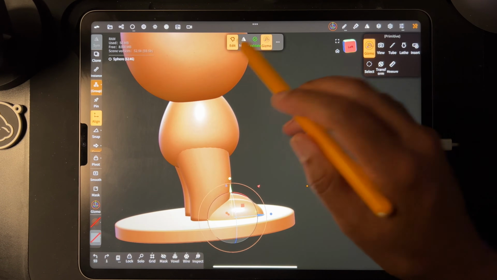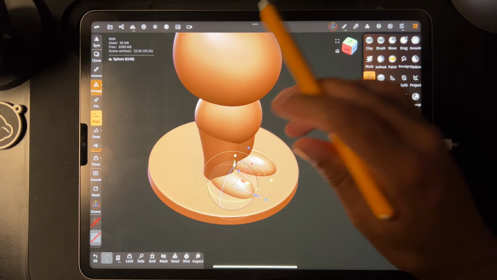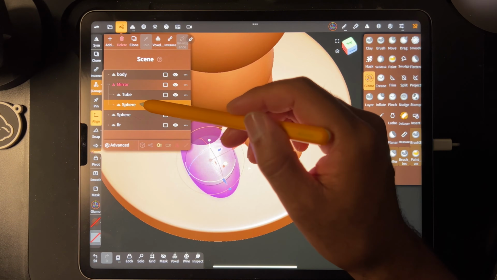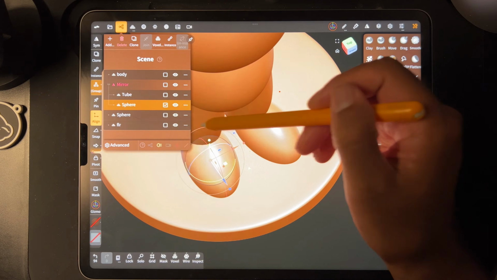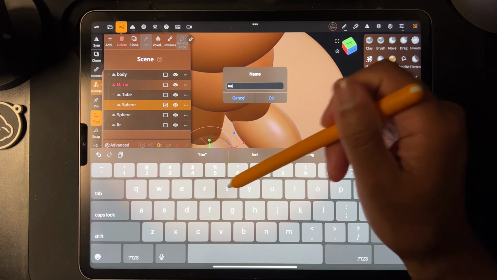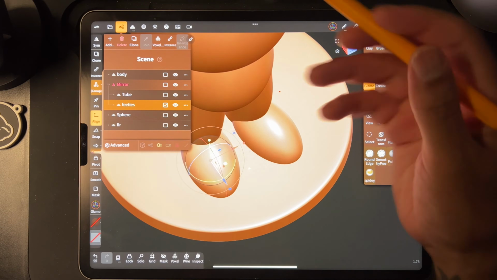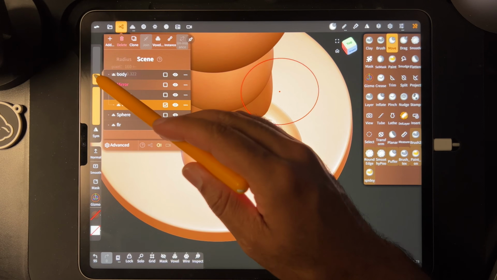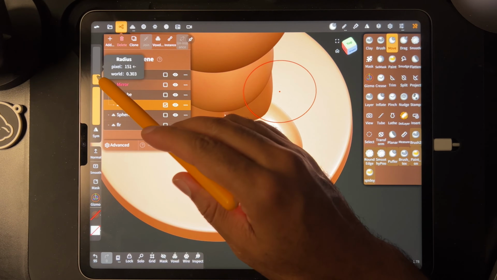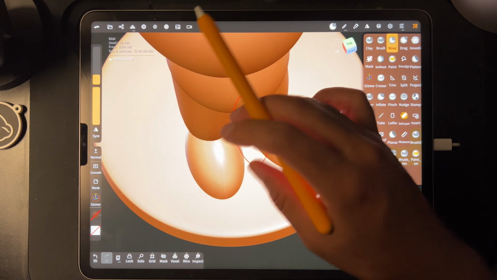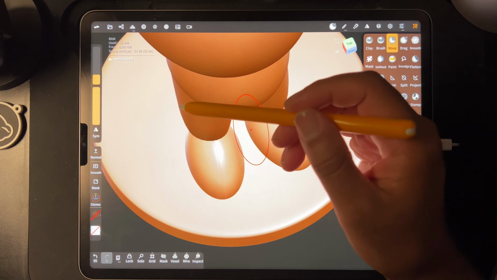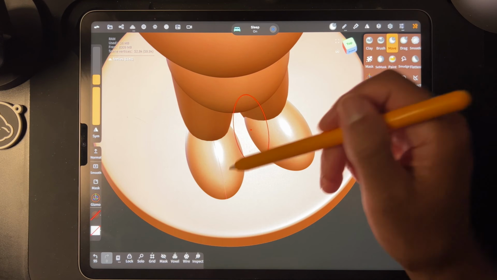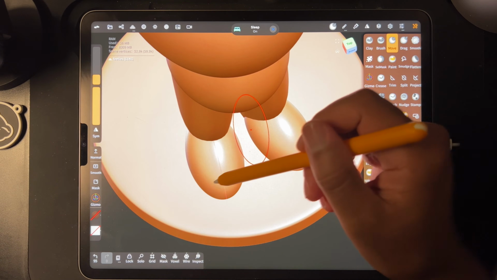But what I do want to do is, okay, let's validate. So now these shapes are validated. You see they're in the mirror. We can name it feeties. You can name it feet if you want. So they're in the mirror. Let's take move. Let's turn the radius of the move tool down a little bit. I don't think we need symmetry, because symmetry will be moving these together, and we don't need to do that. We just want the same thing to happen on both shoes.